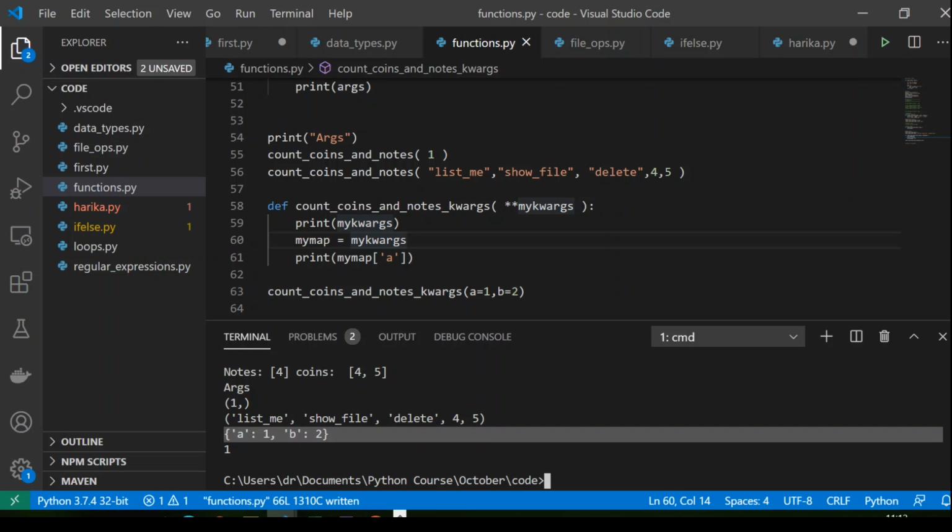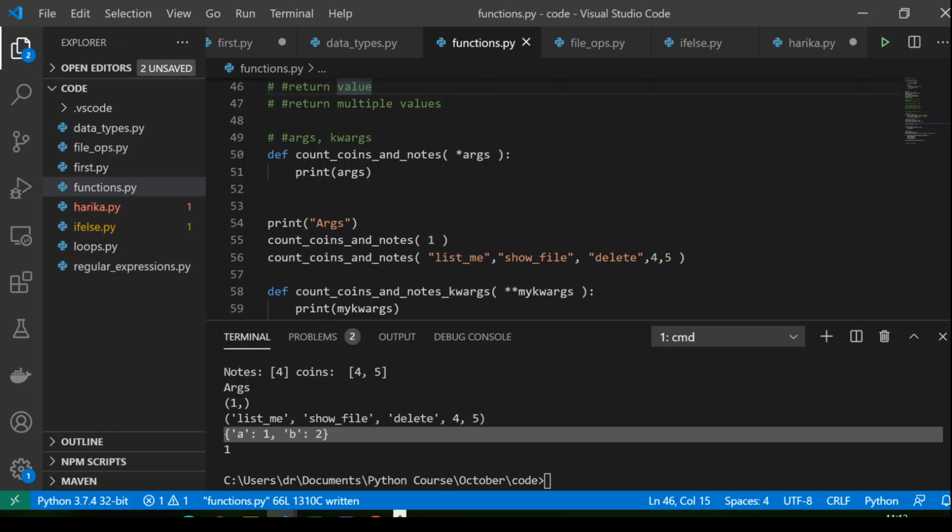So they are not keywords. It totally depends on these stars, which are like multiplication marks or asterisks. Does that clear your doubt? Yeah, cleared.